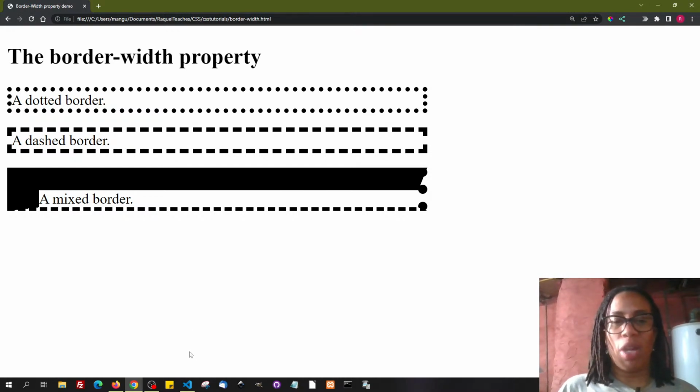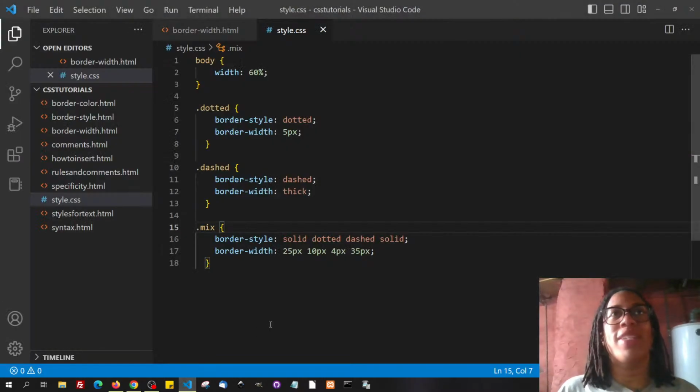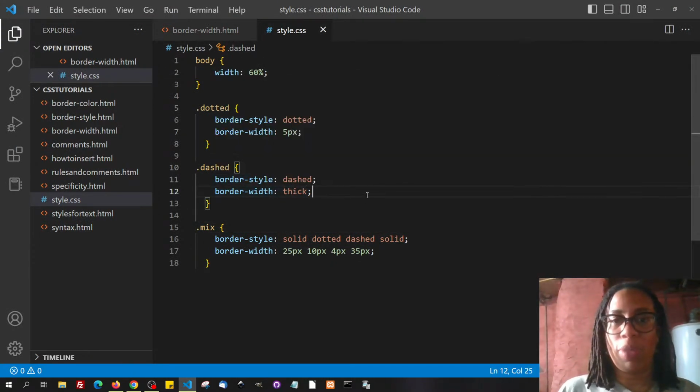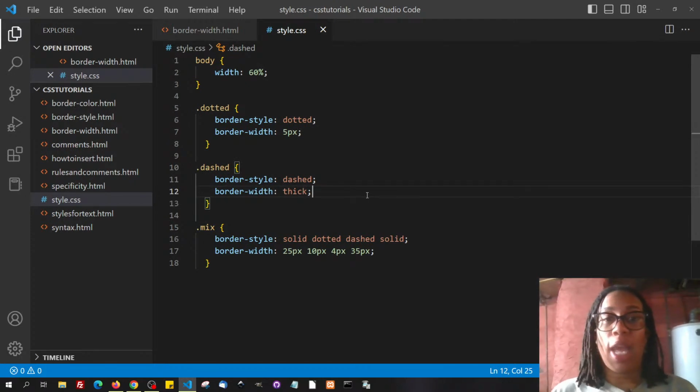You can set the style of the border that you want, and then you can set the size of the width that you want, whether you want to specify a measurement for the size or you want to use the thin, medium, and thick values that are provided by CSS. The key to remember here is that the border style property is always required when setting any other border properties, including width, color, etc.